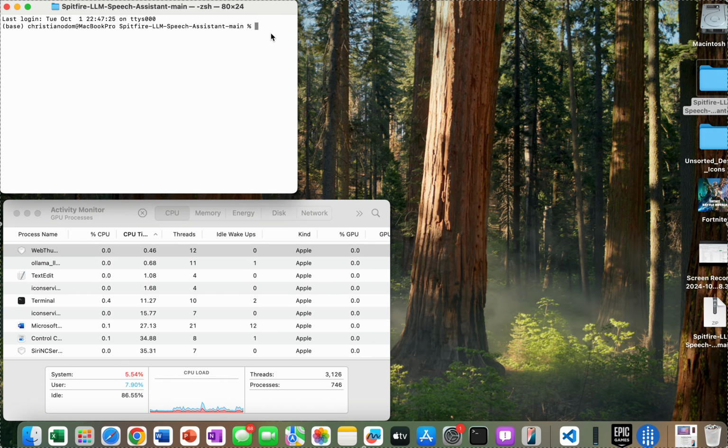So I'm going to kick this off. Fingers crossed it's not going to give me any sort of issues or errors, because I've run this thing a couple of times and it works just fine. Let's make sure it still works when I'm recording a video. So copy, paste, going to run it.